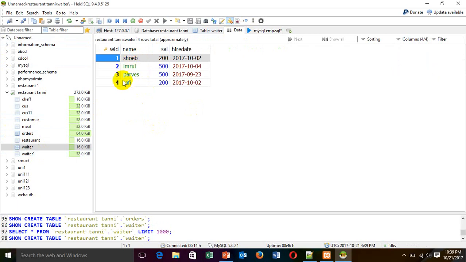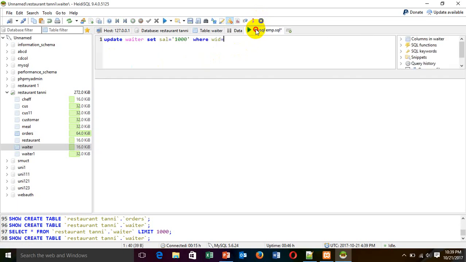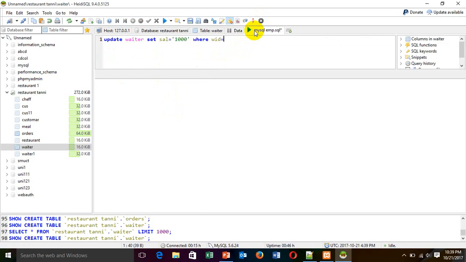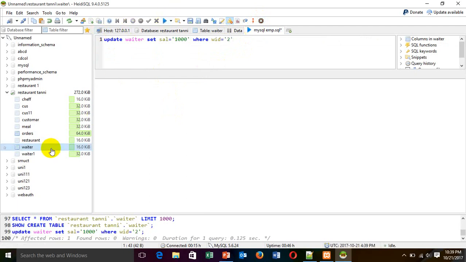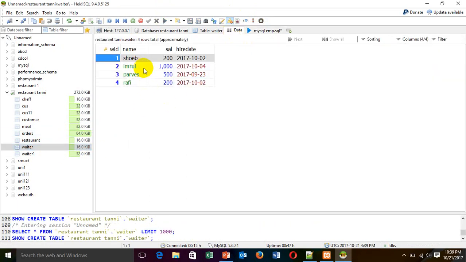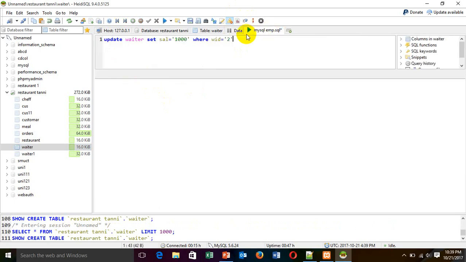If I want to say Imrul, who has salary 500, has 1000, I have to write the ID here. The ID is 2. It's done. If I refresh it, then I can see that his salary is 1000. In this way, we can update and delete data.